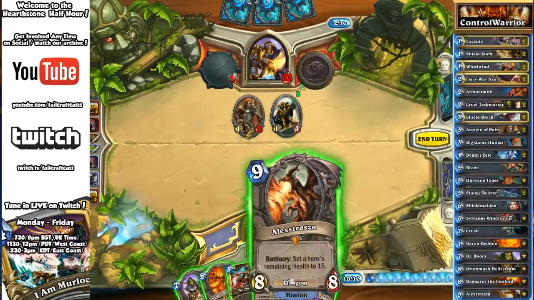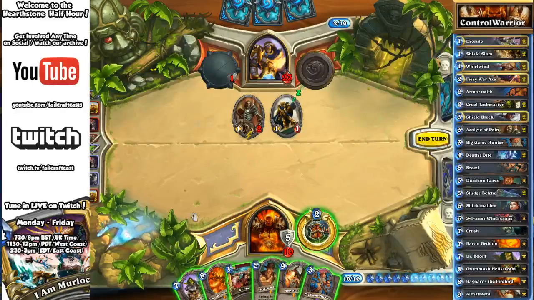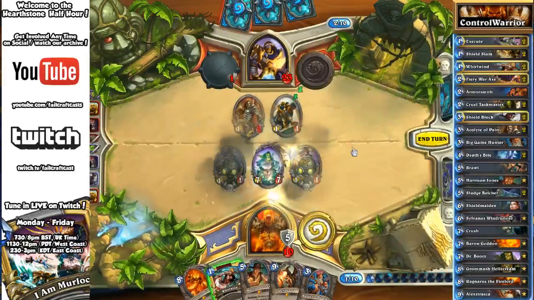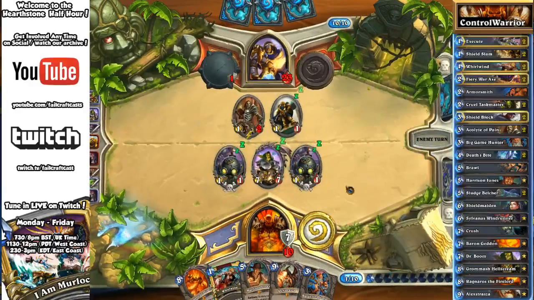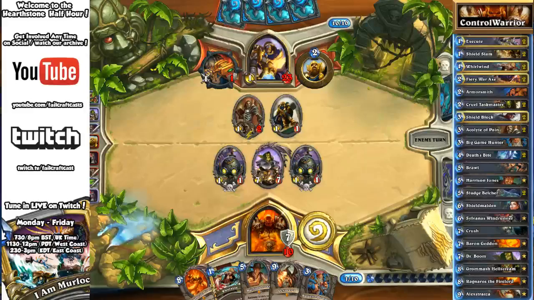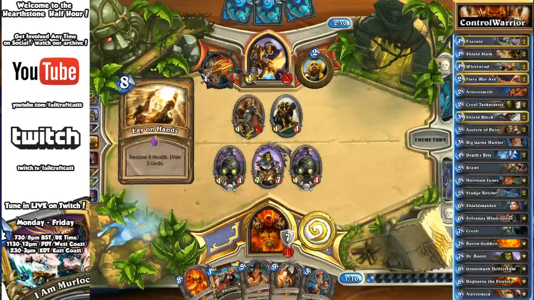So Alexstrasza is really going to drop our opponent's health to finish. I still want table position. Dr. Boom is the way of doing that. Throw him down, spin it up. My opponent is most likely going to get 3 card draw out of that Acolyte of Pain.